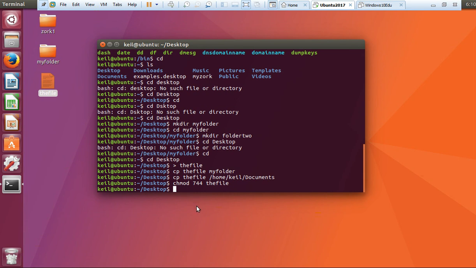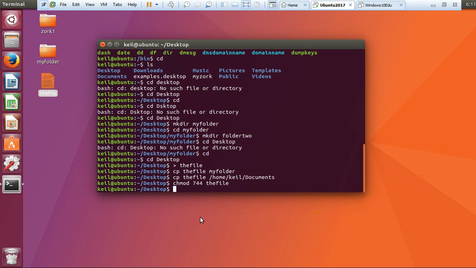When you're changing permissions in Linux, you have 3 levels. You have yourself, which is the first digit, the group, which is the second digit, and others, which is the third digit. So the first 7 is for me, the first 4 is for group, and the other 4 is for others.